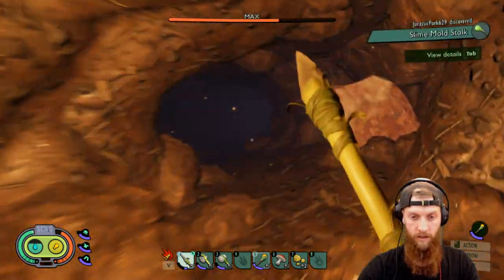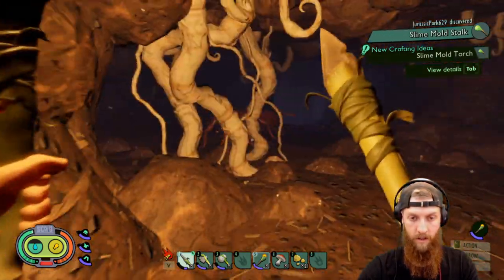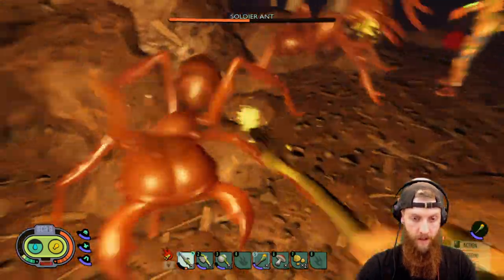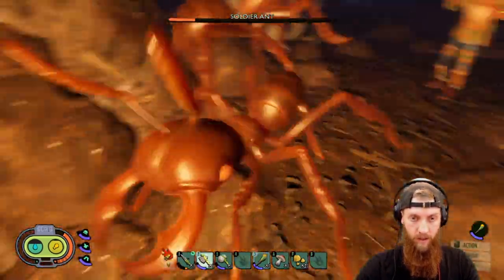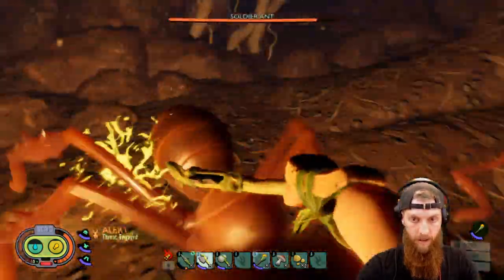Slime molds for an easy torch. Don't mind if I do. Yeah, dude. Oh, there's one. Whoa. Hey, don't be a threat to me this time. Yeah, exactly. Ow. I think there's some coming. Yeah. Okay, let's go. Let's go, go, go, go.